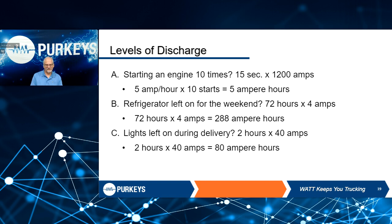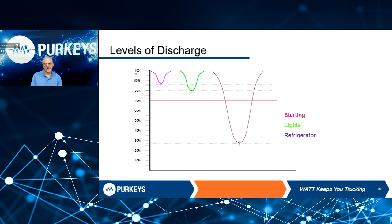Even if it's an 80 amp charger and you only left it on for 45 minutes, you only put 60 ampere hours at best back into those 4 batteries. So did you really charge them? No. So again, it's important to understand, and this goes back to what Carl was talking about, reserve capacity. The more reserve capacity, the better those batteries can handle that type of cycling and not only still be able to crank the engine, but also have a good service life. And just, again, kind of graphed out those levels of discharge.